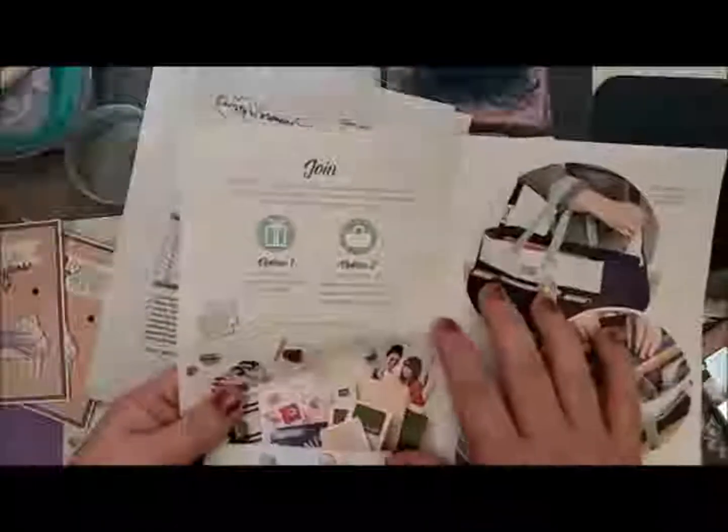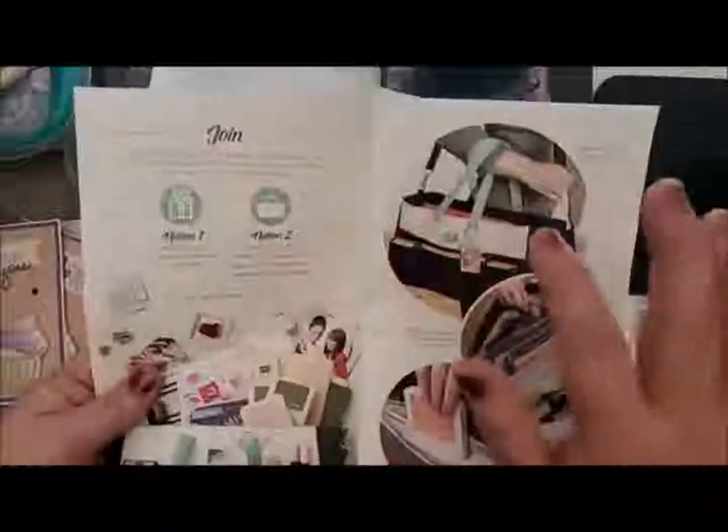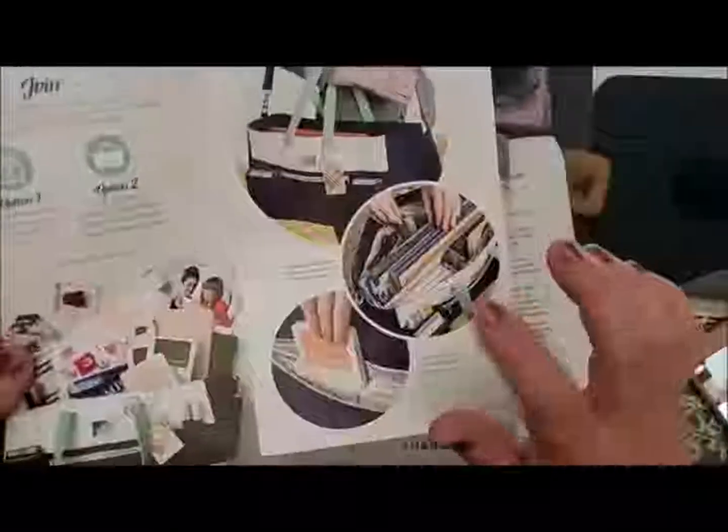Our starter kit is always our best deal, where you can get $129 worth of product for $99 when you join Stampin' Up! And you get to have the discount, which is awesome. But during celebrations, they always up the ante. And this year, it's $175 worth of product for $99, which is just an insane savings. And if you pick option 2, it's $129 for the $175, but you get this awesome tote bag.